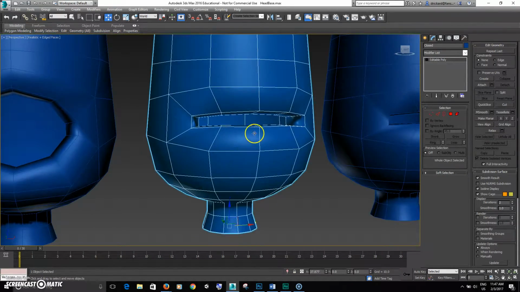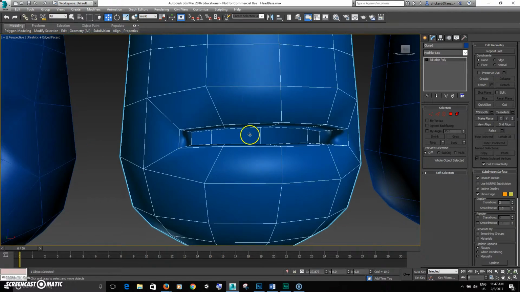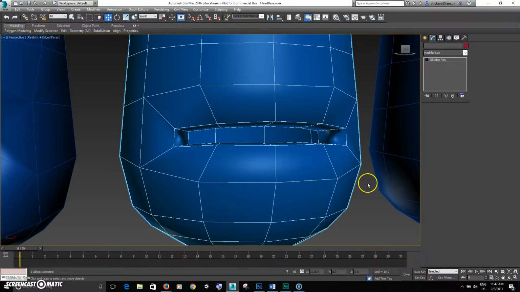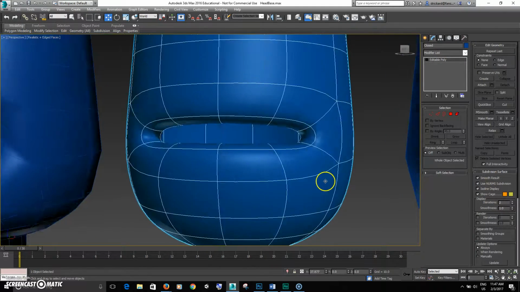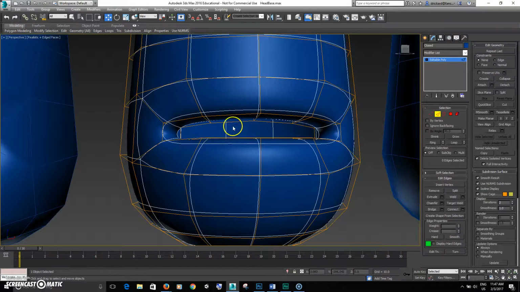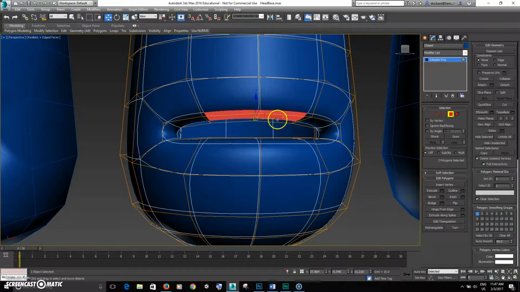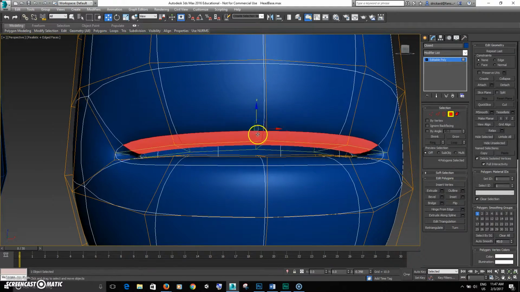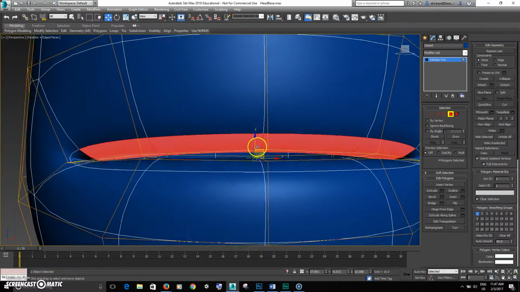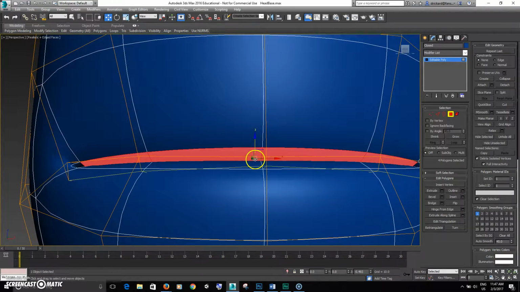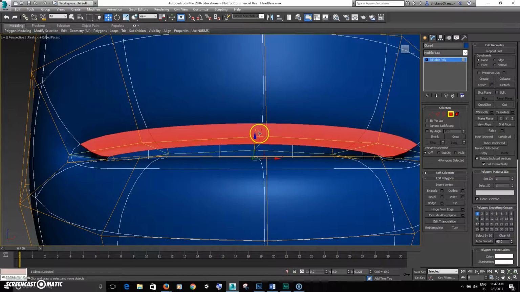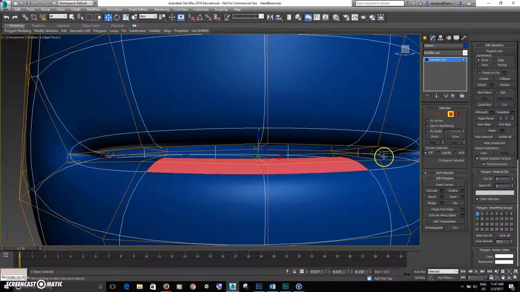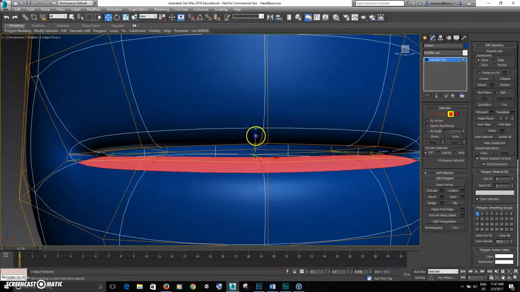So where I was going with this was the low poly needs to, these lips need to intersect. So if we look at it with NURMS subdivision and we start moving these polygons down, you'll be able to see that we have to push them farther than where we would like to in order to actually have them close and come together. So I'm going to move these down to a certain amount, and I'm going to move these other ones up a little bit.